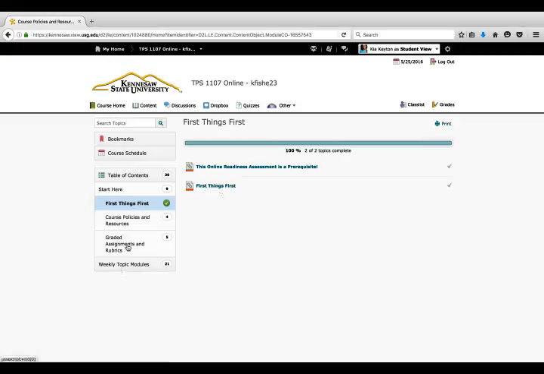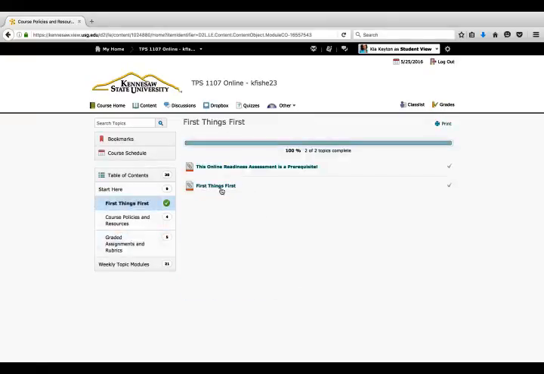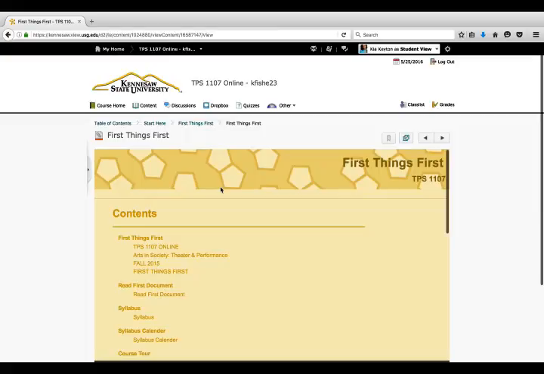Softchalk. So as you can see, most things in this class are based in Softchalk, meaning I've put them in just a prettier way to do the class, and it just makes it easier for you to navigate.